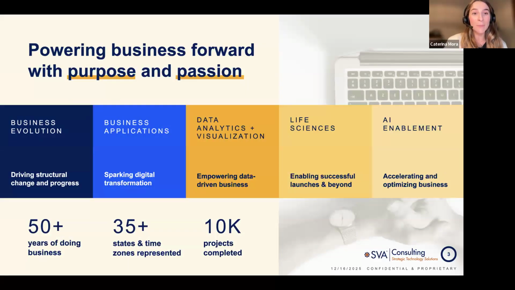We are SVA, a business and technology consulting firm. We offer a broad set of services focused on helping organizations leverage technology, data, and process improvements to achieve business outcomes. Some of our main practice areas are listed here in this slide: business evolution, business applications, data analytics and visualization, life sciences, and AI enablement. And our overarching goal is to drive digital transformation by organizing your data, visualizing information clearly, and enabling your business to move forward with confidence.